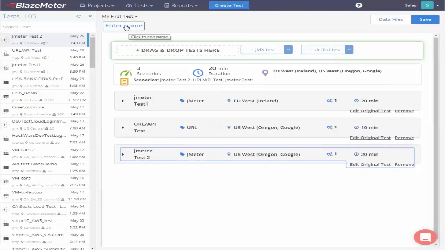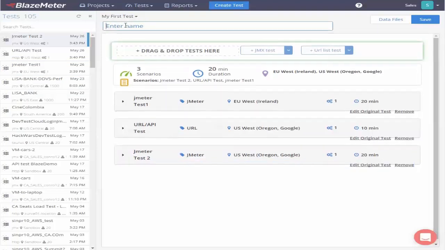I'm going to give this multi-test a name. And I do want to show you here that I can, in fact, edit an original test case that I've added to the multi-test. I'm going to give you an example of that.